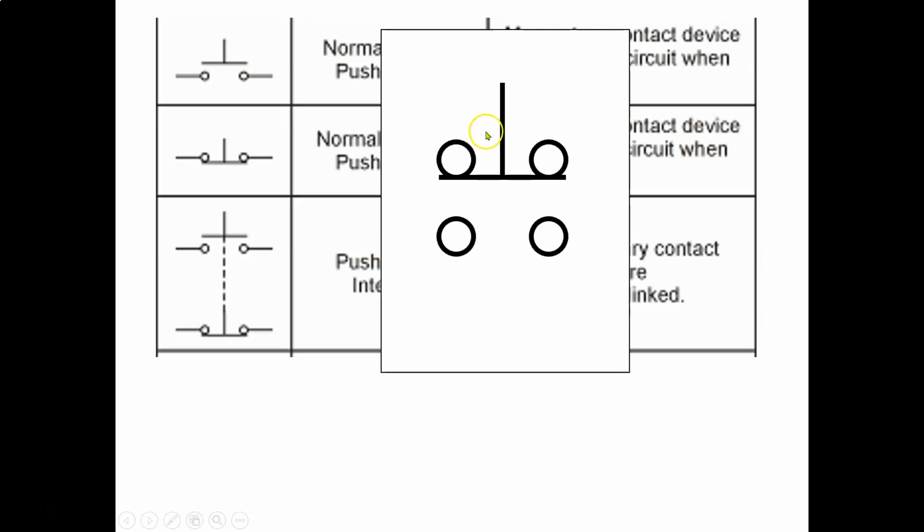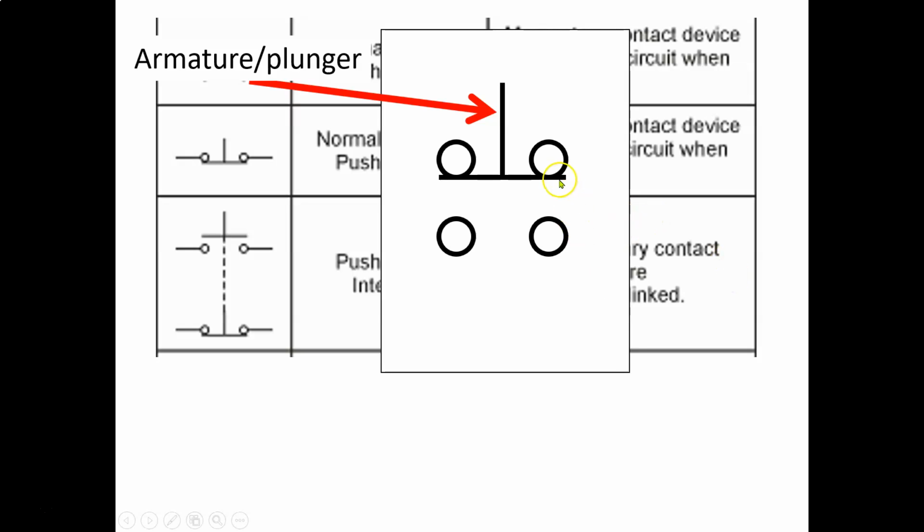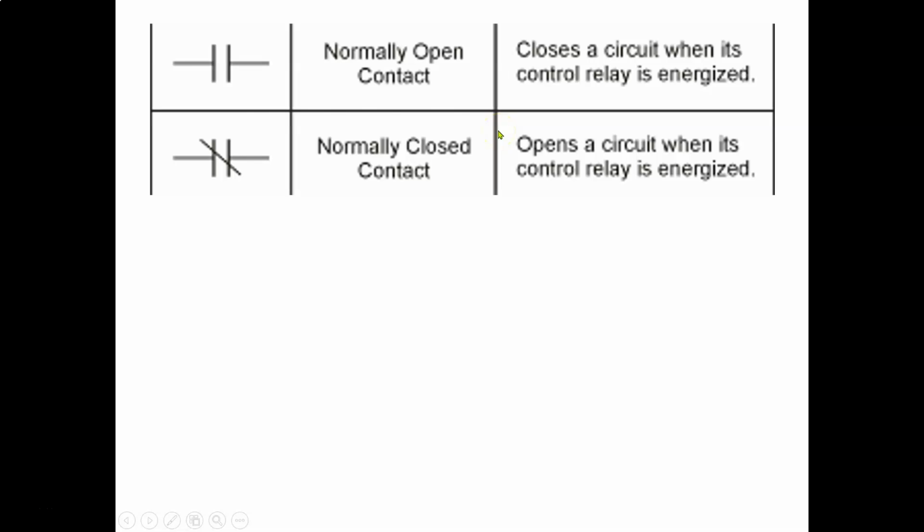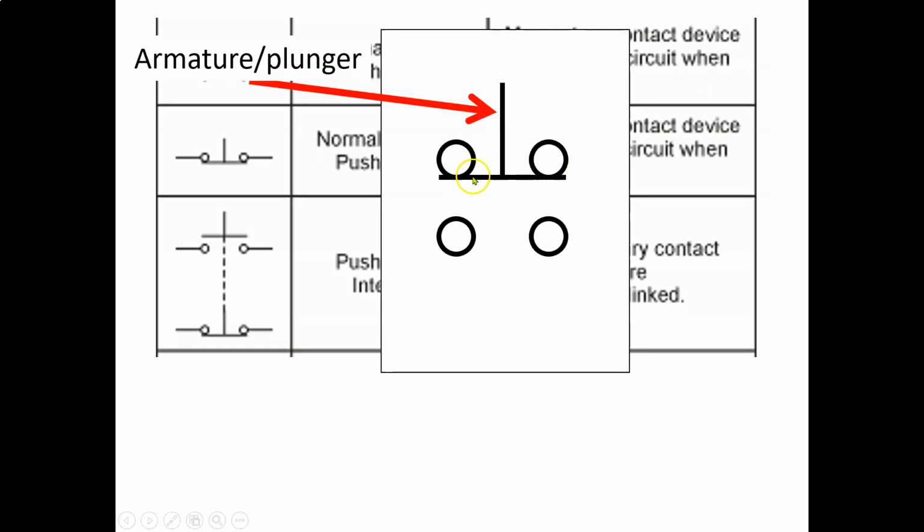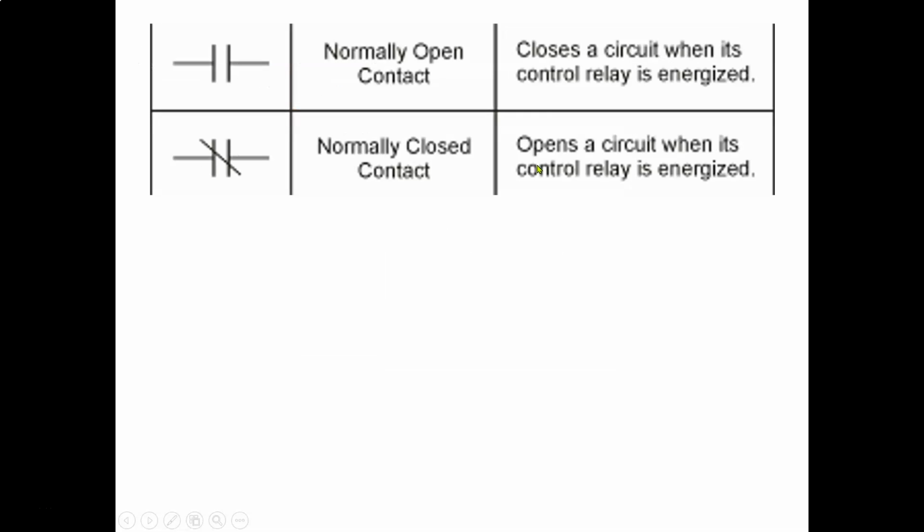Right, and then of course this guy here is the combination of these two, so our normally open, normally closed push button, which is what you usually always have, the normally open side and then the normally closed side. You have your plunger here, and then you have your pole, right? You have two makes and two breaks, based on normally open and normally closed push buttons.